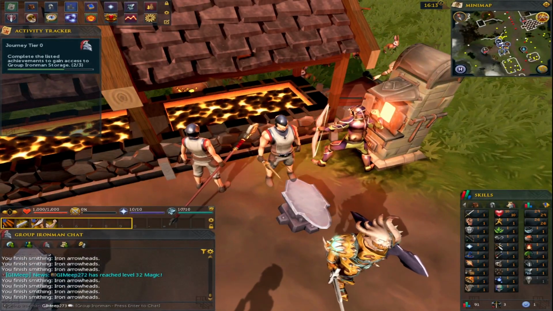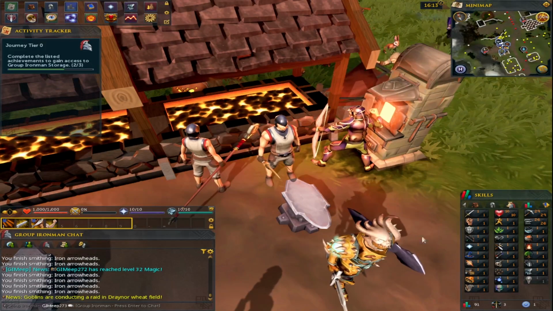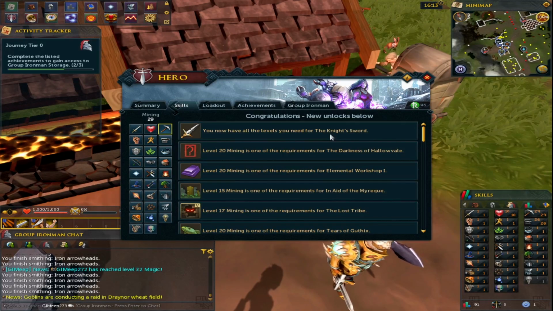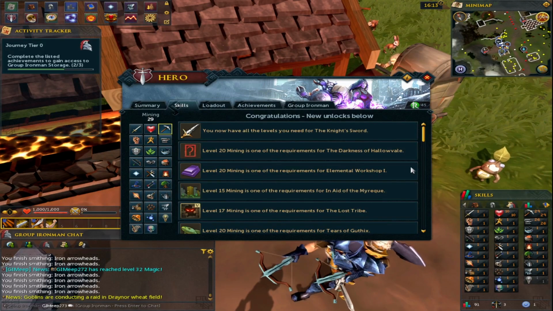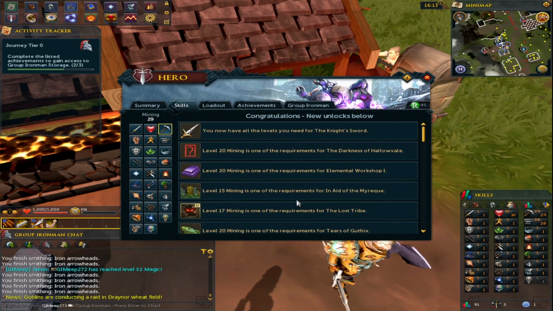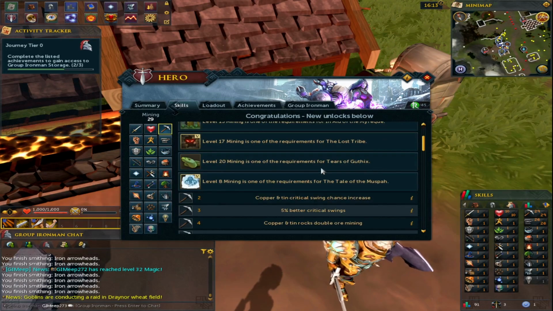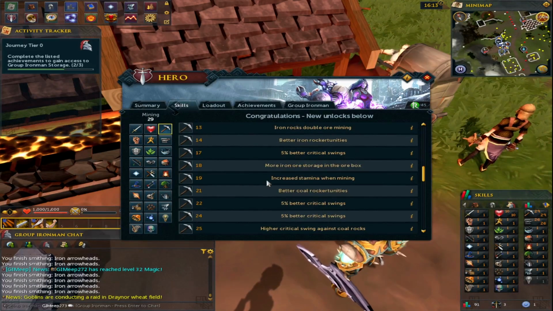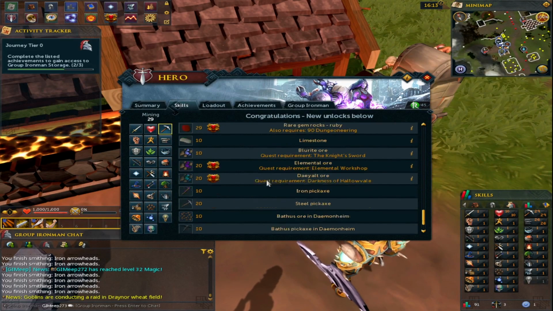So starting this video off with the old account, this is 273. Level 29 mining so far, and that is the Knight's Sword, Darkness of Halavale, Elemental Workshop, Enabling the Marquee, the Lost Tribe, Tears of Guthic, the Tale of Musper. Knight's Sword in particular is one we should do pretty soon because of the extra XP we're going to get for that. But again, we've got loads of things here.